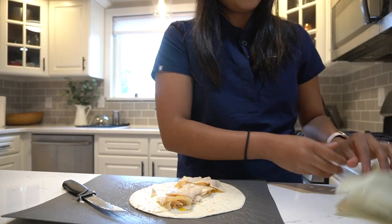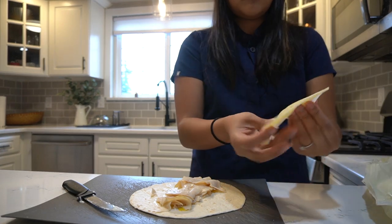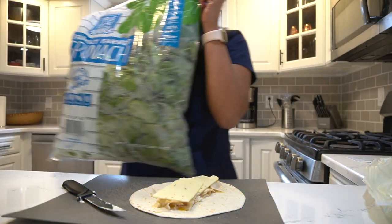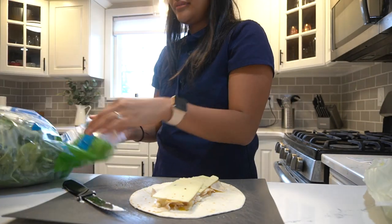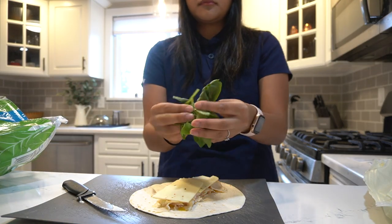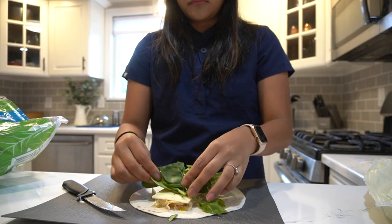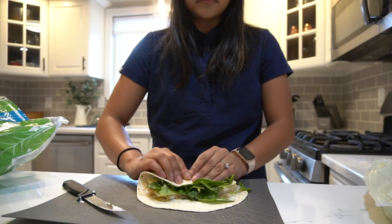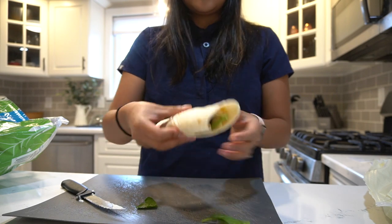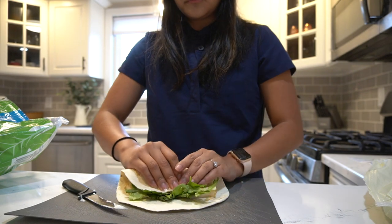I love cheese. I love this hot habanero pepper jack one from Costco. I'm sticking one slice on the wrap as well. I always buy this huge thing from Costco of spinach, and I just love a lot of spinach, and it gives us a lot of nutrients, so I like to put a lot of it because I can't really taste it. But I stick a big mound of spinach on this wrap and wrap it all up. Sometimes I make them into pinwheels and cut them, but today I just wrapped it all in one wrap and had this for dinner.